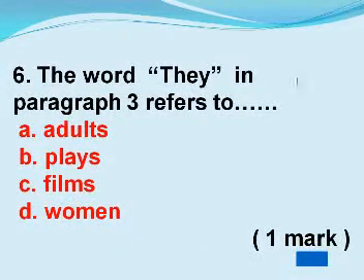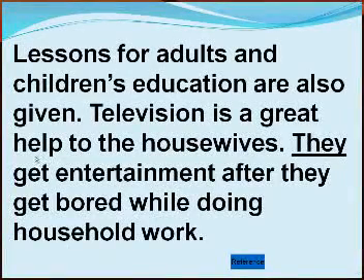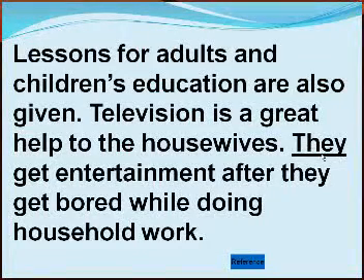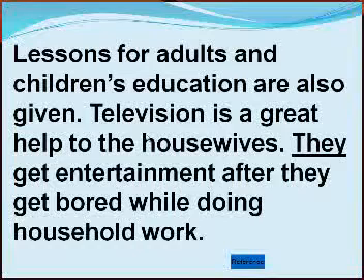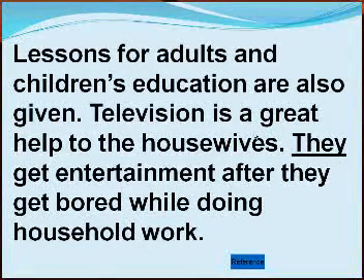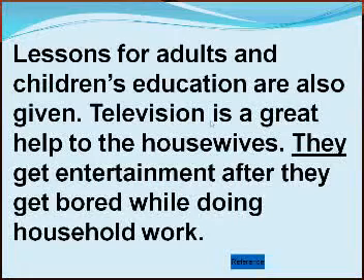Number 6. The word they in paragraph 3 refers to. For that question, you have to go back to the text where you will find this word underlined. Do not worry, you will find it because it will be very clear for you. This is the word they get entertainment. In most cases, not in all cases, this word refers back to the sentence before it. Okay, so you have to read the sentence before that one in order to understand the reference.